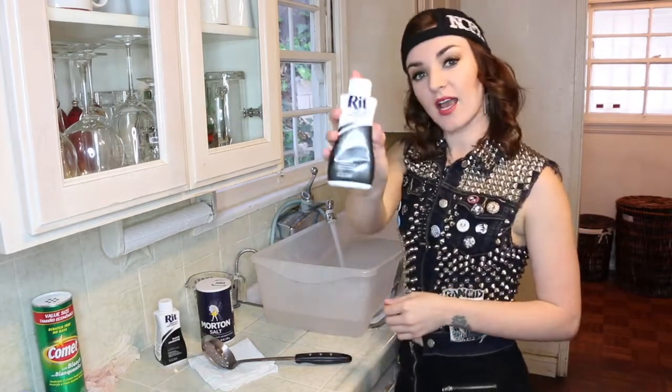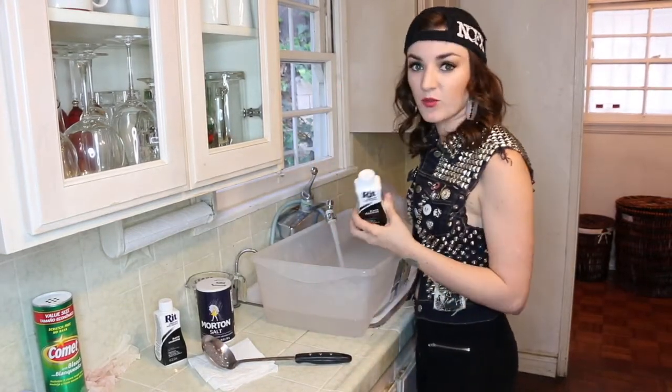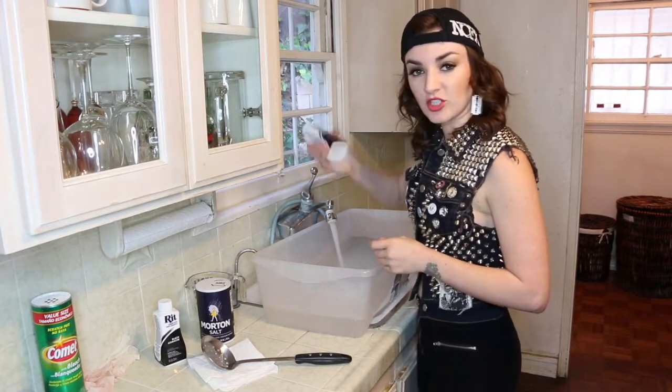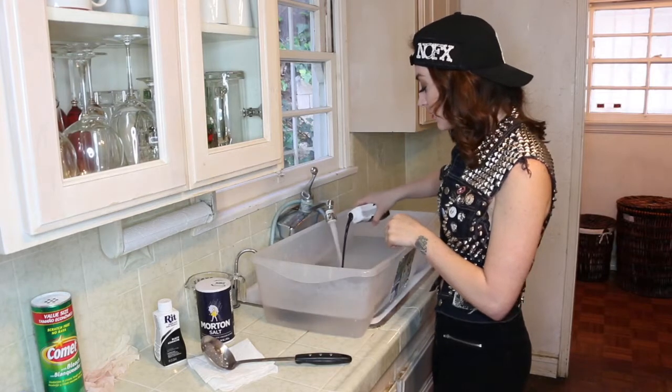So I use Rit dye. These run about $4 or $5 a bottle. You can get them on Amazon, Michaels, Walmart. So you want to shake it. And then as the tub starts to fill, you're going to pour it in.